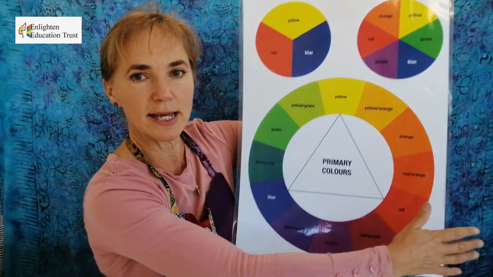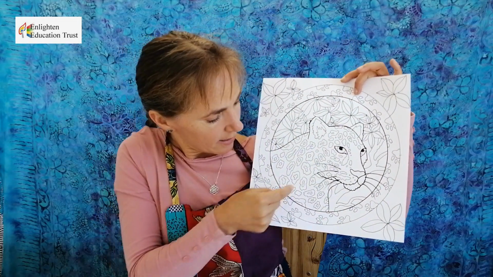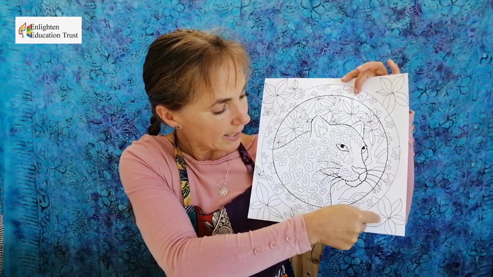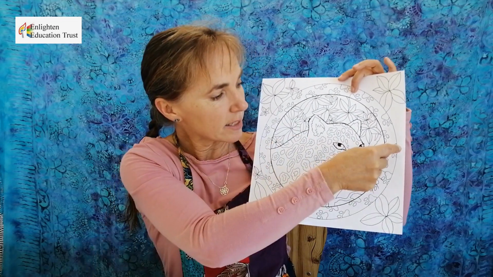So it can be a very exciting lesson, and the idea today is not that they go straight into coloring in their animal. We're actually going to use a whole lesson exploring what happens when we put different colors next to each other. And I'm going to give you two different exercises. The first one is the learners are going to take 3 items from their particular artwork. So in my case, I'm going to take the marking of the leopard, a leaf, and a footprint. And I'm going to explore them in different ways.